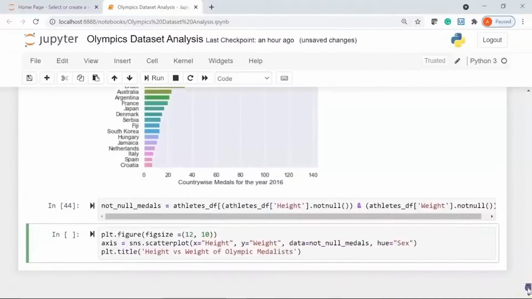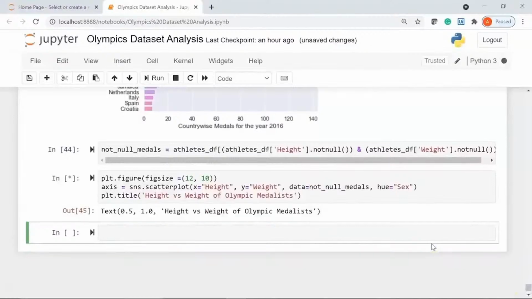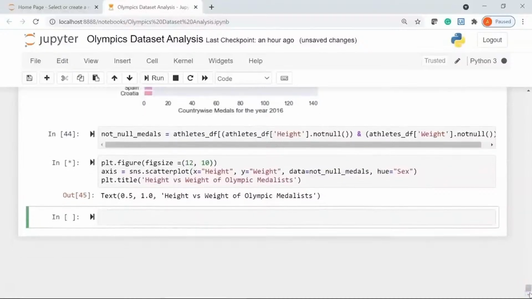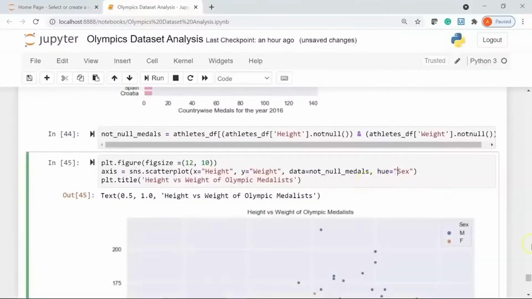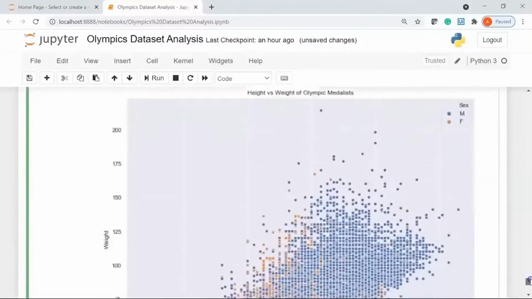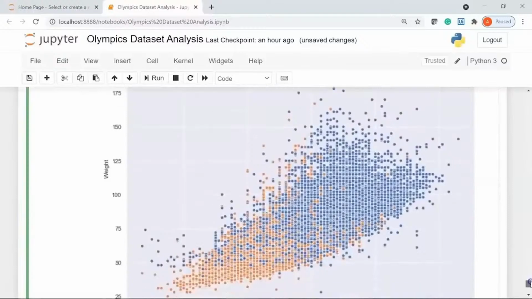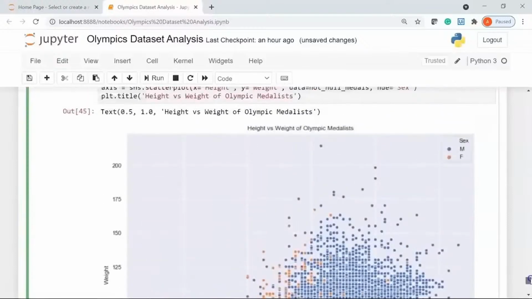Cool. Now let's see our scatter plot. This might take some time to give the result because there are so many athletes present in the dataset who have won a medal, and also we are filtering in terms of hue, which is for male and female. There you go. So if I scroll down, you can see here we have a nice scatter plot.